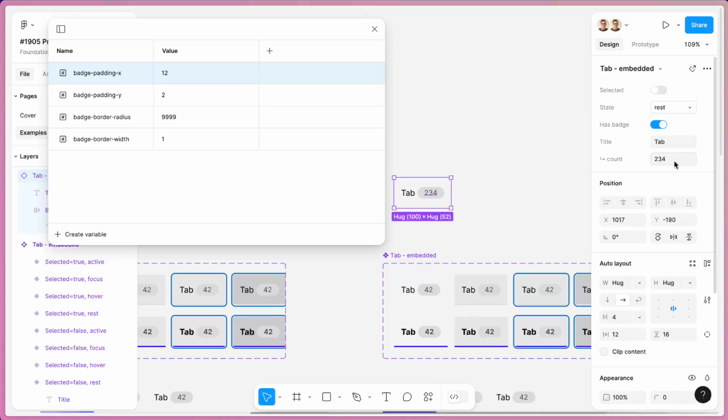Over time, these variables that are scoped just to the component library file will be replaced with design tokens. But I think, to mitigate some of the concerns raised, having this as an interim solution will help us. So yeah, have a look, let me know, have a play with the file. Yeah, let's see if we can get the benefits of this.